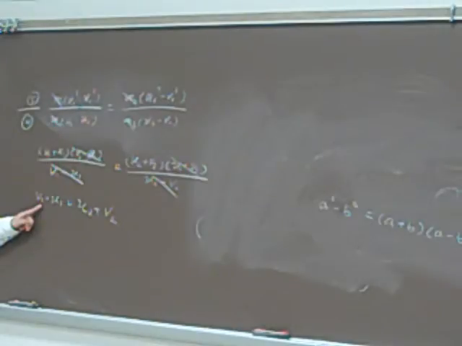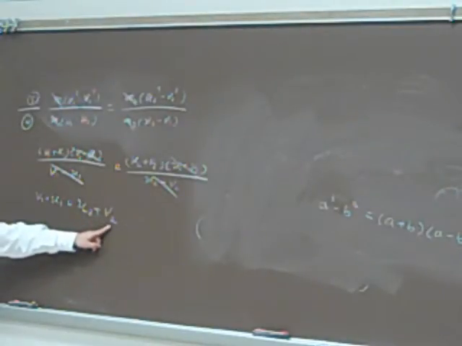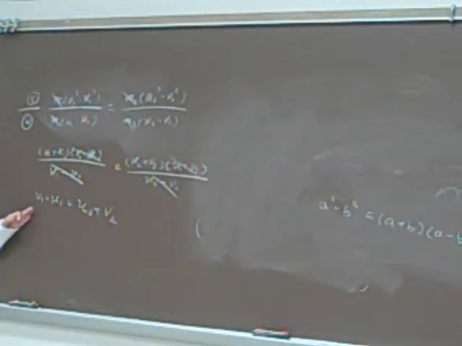This is the initial velocity of object 1, final velocity of object 1. This is the initial velocity of object 2. This is the final velocity of object 2. So it actually says that if you add the initial velocity and the final velocity for one object, it should equal the initial velocity plus final velocity for another object. Okay, so it's kind of a conservation law for elastic collision.